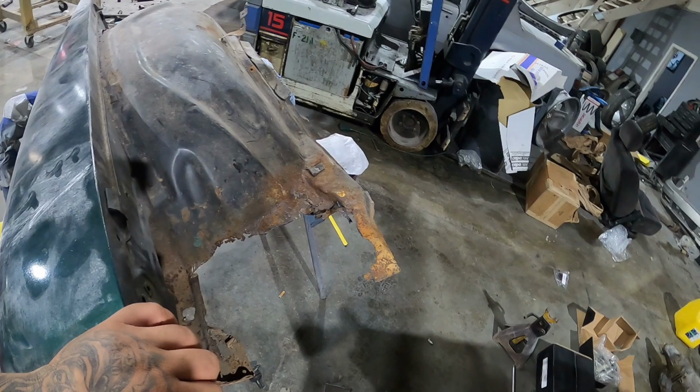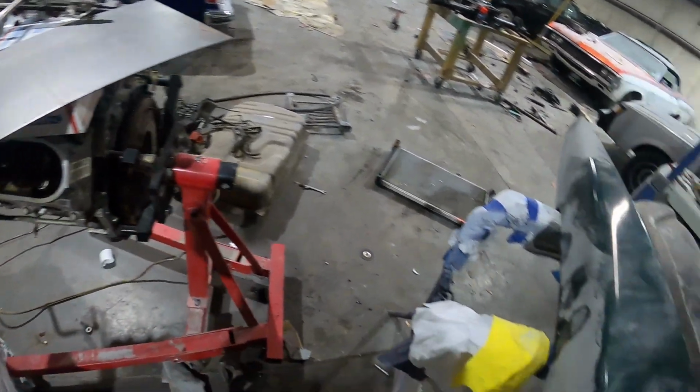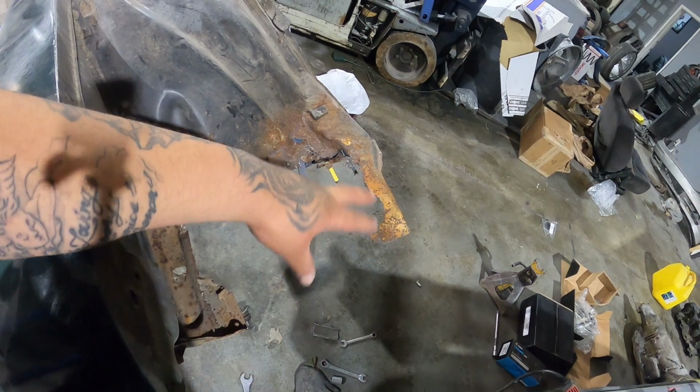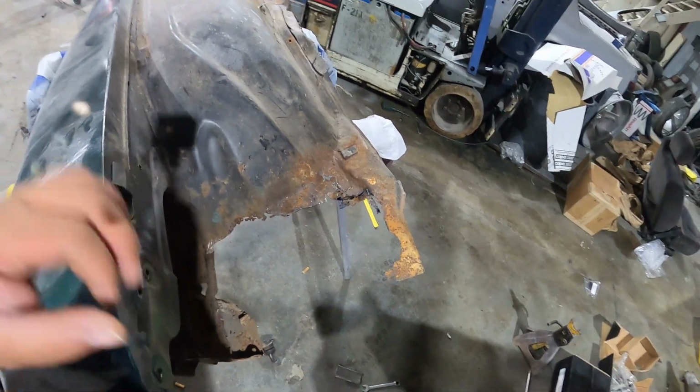But yeah. So all right, let me finish cutting this out, then cut this out, and then we're gonna take the flap wheel and kind of grind all this back to the metal so I can get something to weld to. And we'll be back once I get everything tacked in.